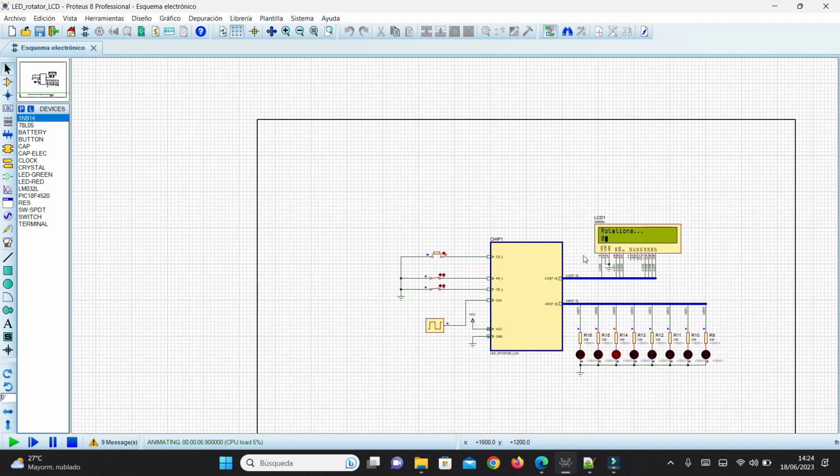When we put master clear, the clear direct, it starts from 0 again, and rotations go up. And the same concept here: when it turns left, the number of rotations goes up.